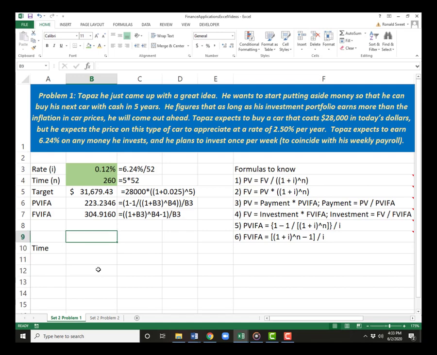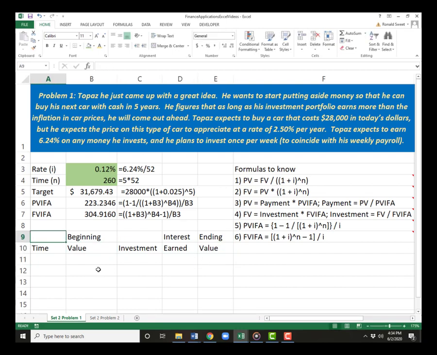Then in B9, we're going to type beginning, and then B10, beginning value. And C10, we're going to type our investment. How much are we going to invest? In D9, we're going to do interest, and in D10, we'll do earned. And my last, in E9, I'm going to do ending value.